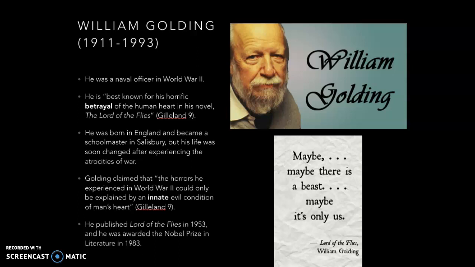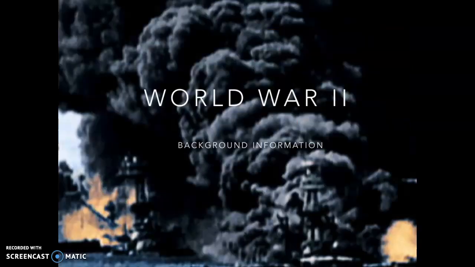So he was born in England and he became a schoolmaster in Salisbury. So he had his education prior to going into the war. But after the war, he was forever changed. He could not believe the innate evil condition of a man's heart, that you see the evils of what humans can do in warfare. So soon after, he did publish Lord of the Flies in 1953, and he was awarded the Nobel Prize in Literature in 1983. A little bit more about World War II, and you will learn this in your social studies classes.